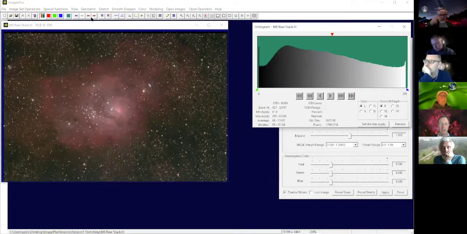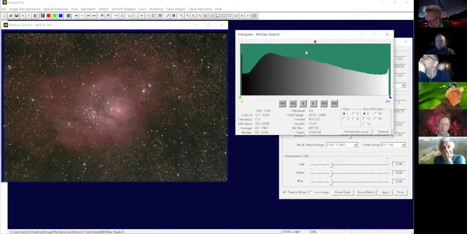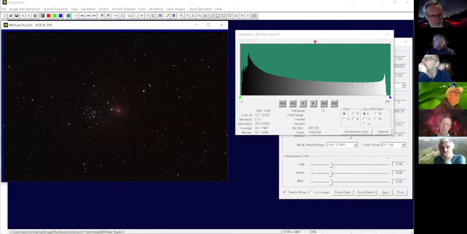I selected it just by pulling the histogram tool button here, and I want you to take a look at this particular histogram. So I'm going to undo the stretch that I've done, and we'll just wait a second for the undo to take effect. So what you're seeing in this histogram now is the bulk of the black data, this dark sky, that's this central peak right here. That's where the majority of the pixels are in this image. They're all at the dark end. There are a few pixels up at this end of the image, and that represents these bright stars.